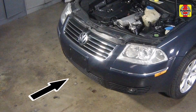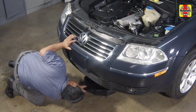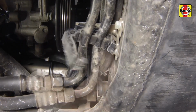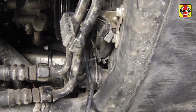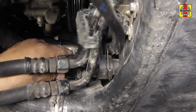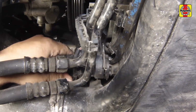Where necessary, release the fasteners and remove the engine lower splash shield. Position a drain pan beneath the lower radiator hose connection. Pull out the retaining clip and ease the hose from the radiator fitting. If the hose is stuck, it will be necessary to twist the hose to break the joint. Do not use excessive force, or the radiator fitting could be damaged.